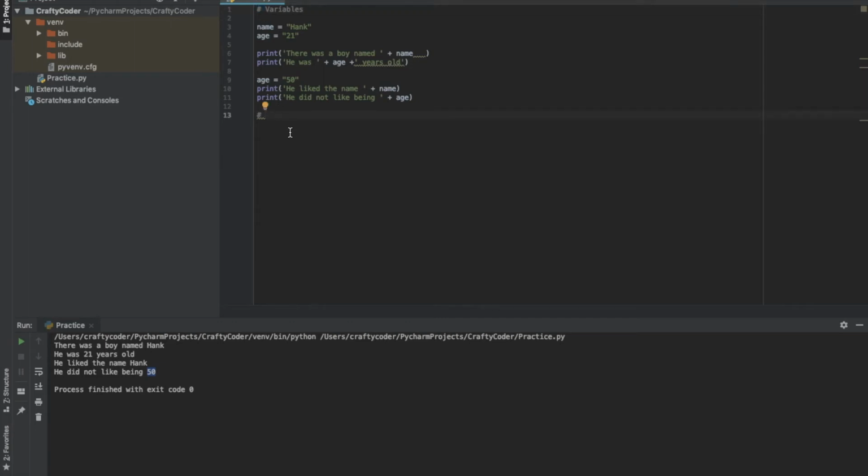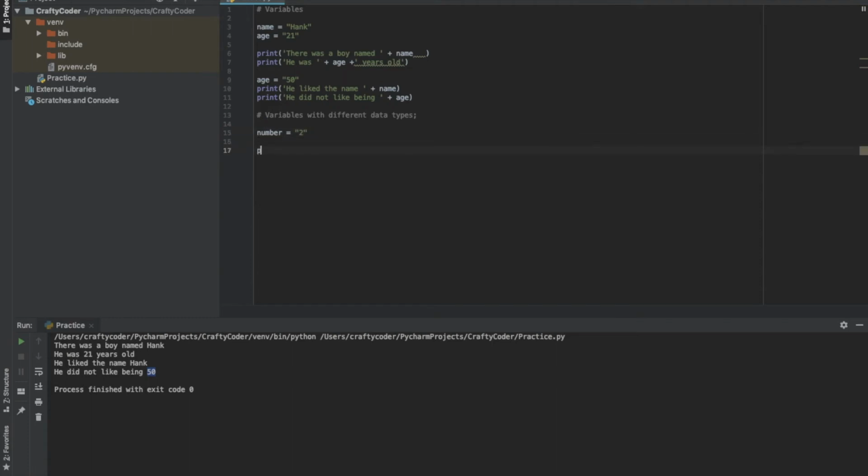So I can just type variables with different data types. I'm just going to assign a number to a string.